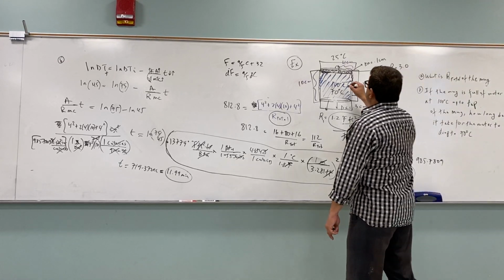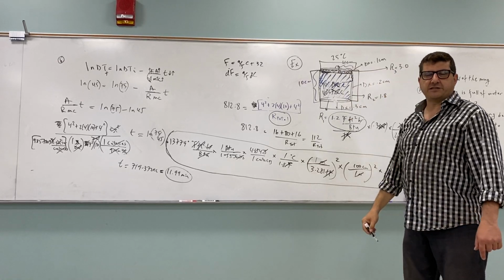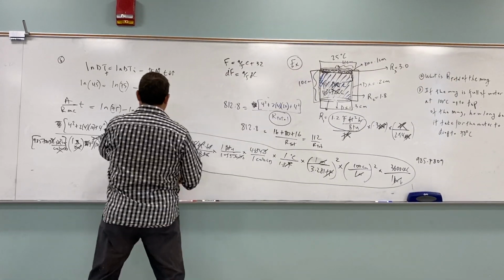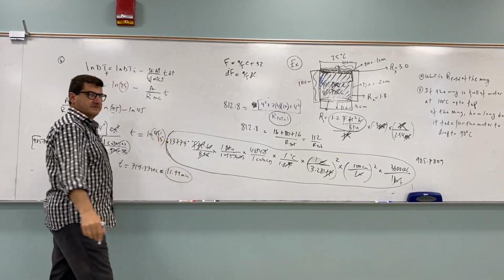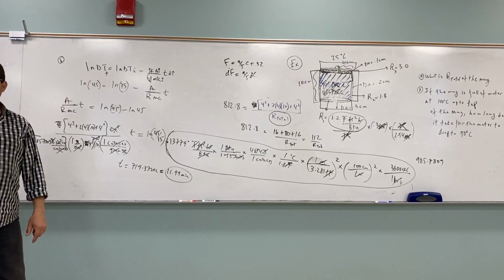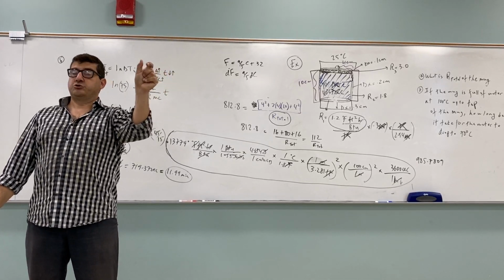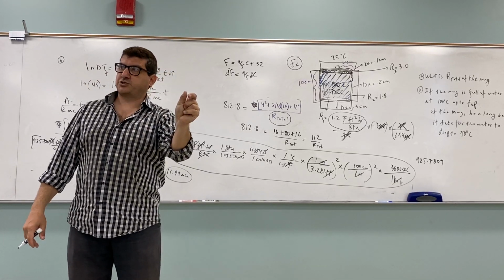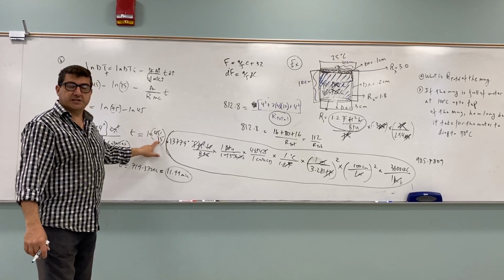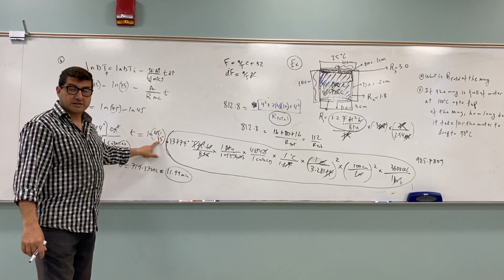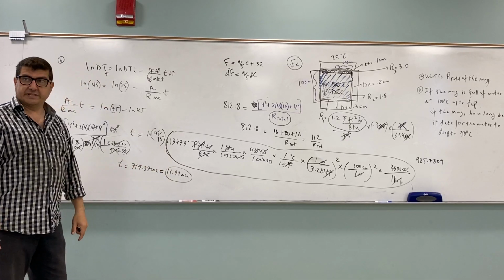In other words, if I wanted to say, how long does it take to go from 70 to 40? How would we do that? Well, then this would change to what? 45 over 15. You see? From 70 to 40. So if you say, increments of 30 Celsius, you should notice that the next 30 Celsius should take a lot longer, you see? Because now the ln of 45 to 15 is ln of 3, versus being ln of a smaller number. So now that should probably take 20 minutes, 25 minutes.